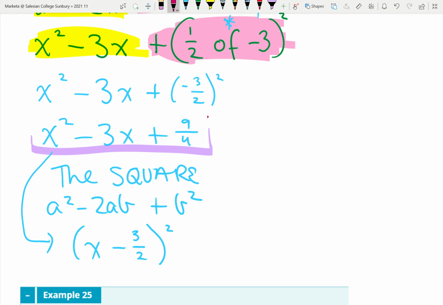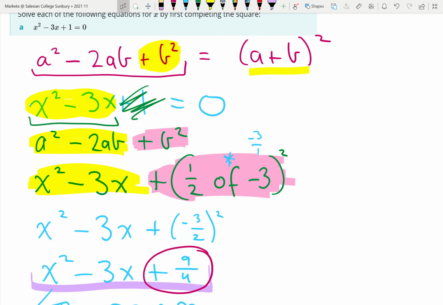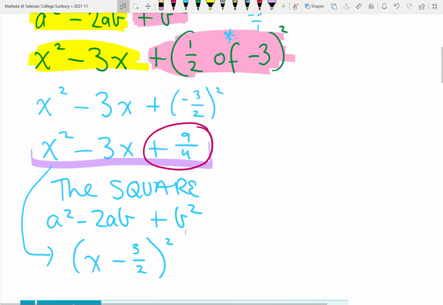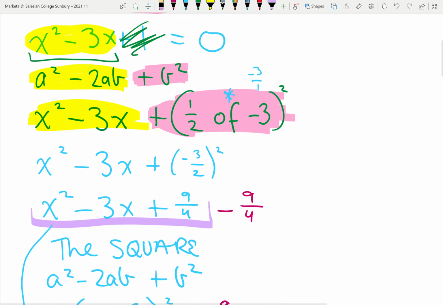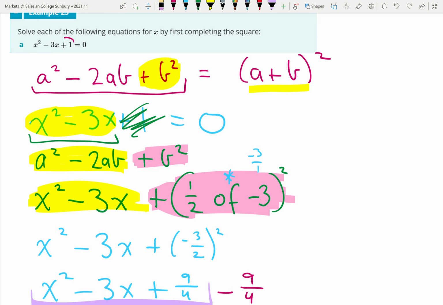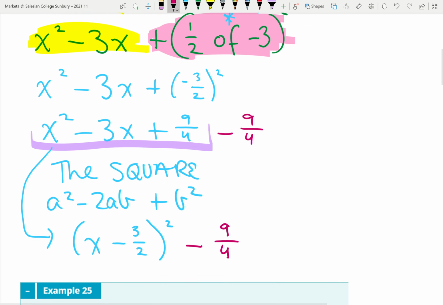I have added 9/4 onto this equation here. And well, I'm adding 9/4 out of nowhere. That is not part of it. So if I'm adding something on, I can't just add it on and leave it there just to make it easier for myself. If I minus it though, 9/4 minus 9/4 is 0. So if I minus the 9/4, it means I actually haven't added anything on in the first place at all. It's just I've made it look nicer for myself. And then the last bit is, at the end I have a plus 1. So I'm going to put a plus 1 on the end.